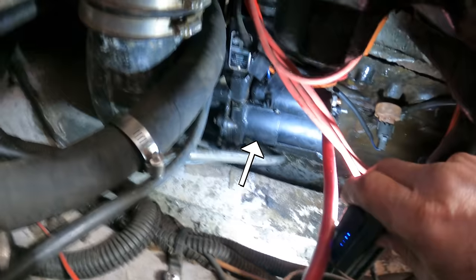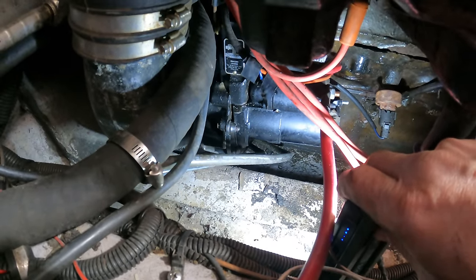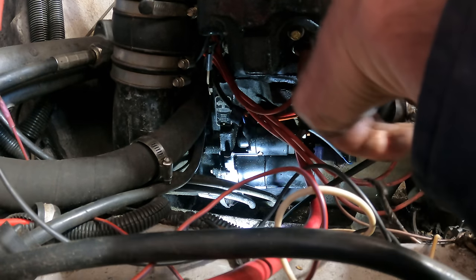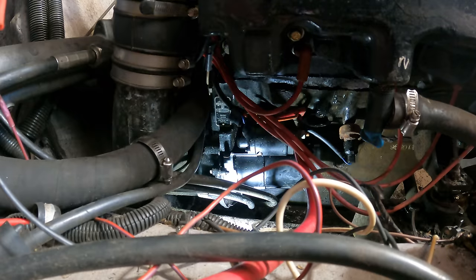Okay. All right, there is the starter. I think the bolts are on the bottom. All right, we are going down with the endoscope, and I'm looking back up at the starter. And yeah, there you go. Bolt there and there. But yeah, we'll pull the starter out of there, and then hopefully we'll be able to get a look and see what's going on.